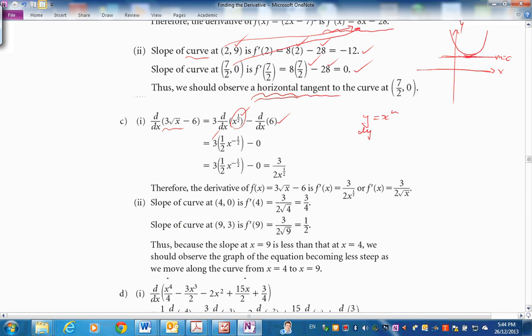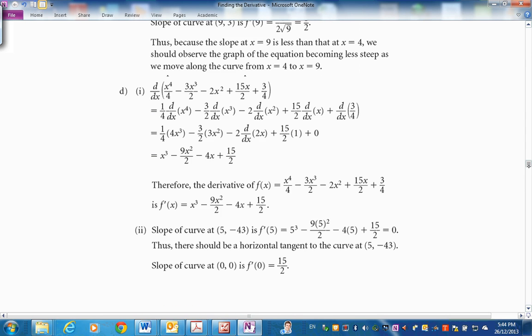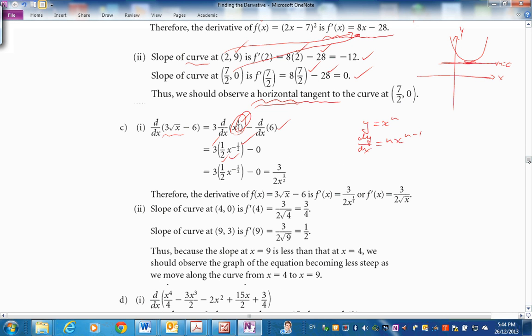If y equals x to the n, dy by dx is nx to the n minus 1. So what's that? Let's check it. It's a half x to the minus 1 half. A half take 1 is negative a half. Just check that. Getting confusing there. We'll just go back up there a little bit. So here, and the derivative then of 6 is 0.